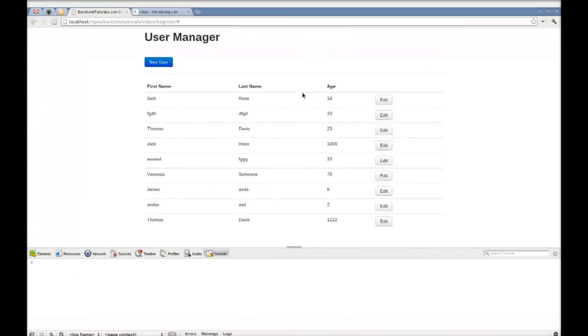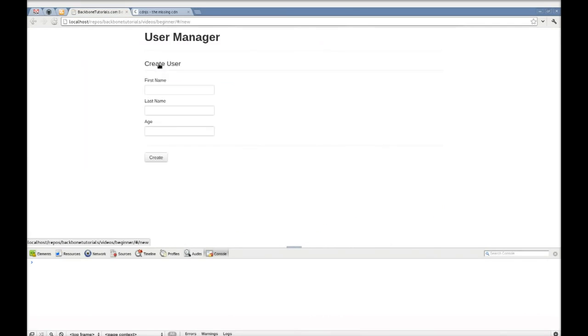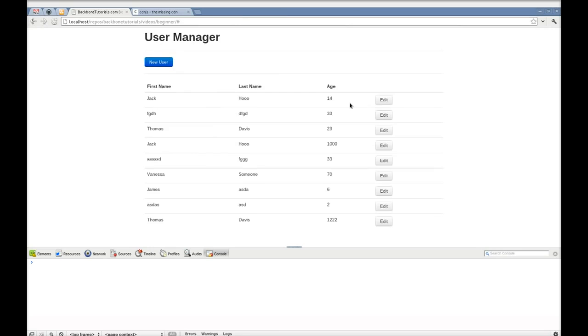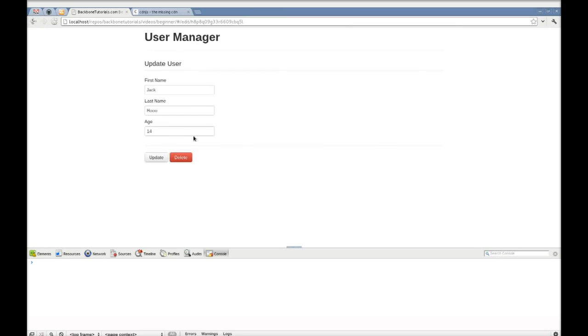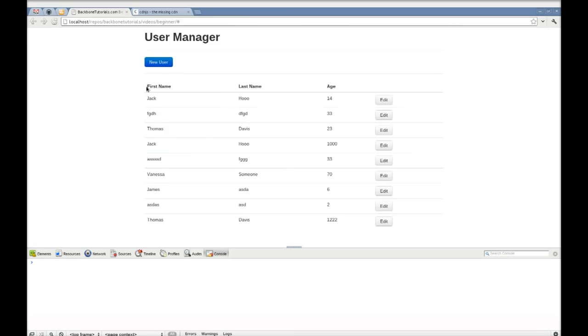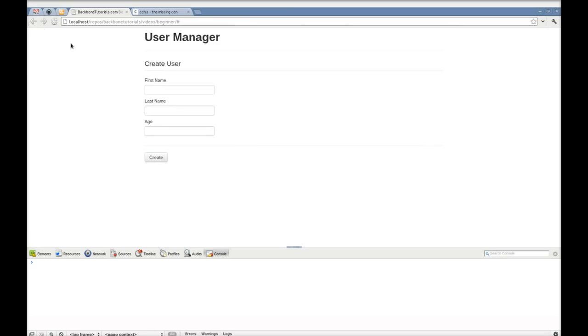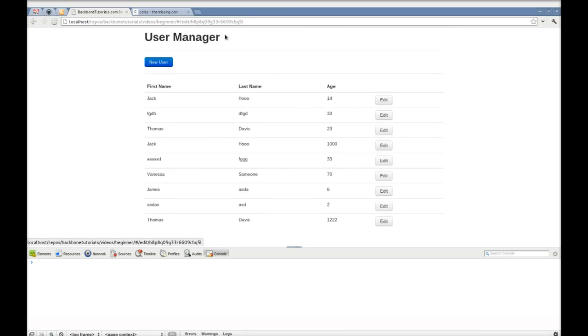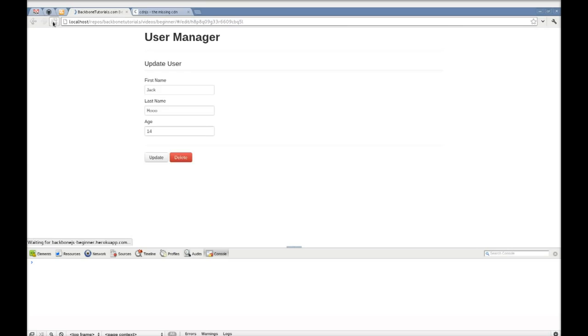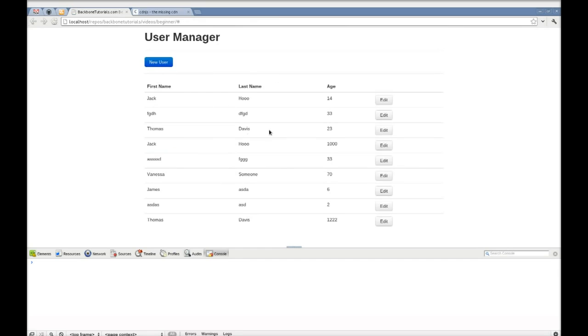Just to go through the UI one more time, we can see that our collection fetch has populated our list view, which uses a template. Our new user form and our edit form use the same view and the same template using some conditionals. And we of course have PUT requests through updating, DELETE requests through destroying the model, and POST requests through creating a model. We have all our routes working. So at the top here, if we refresh the page, it loads the same route, and if we push back, all our navigation works. And that's all through Backbone's magic.